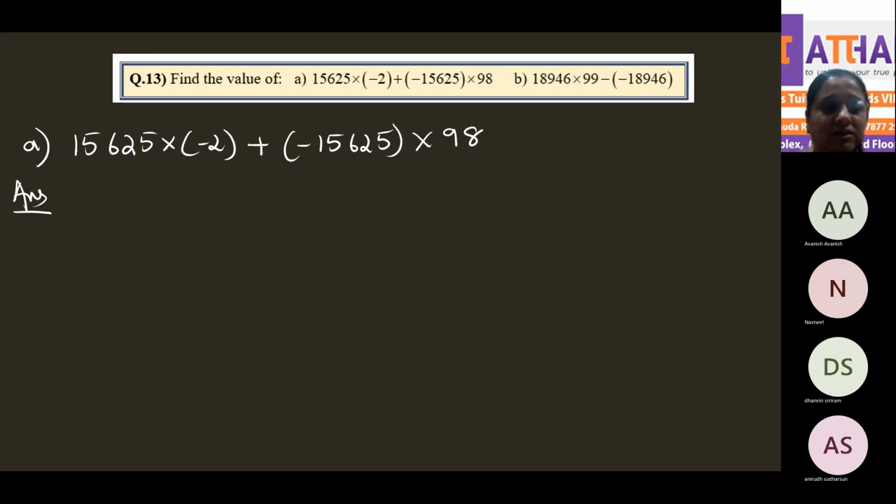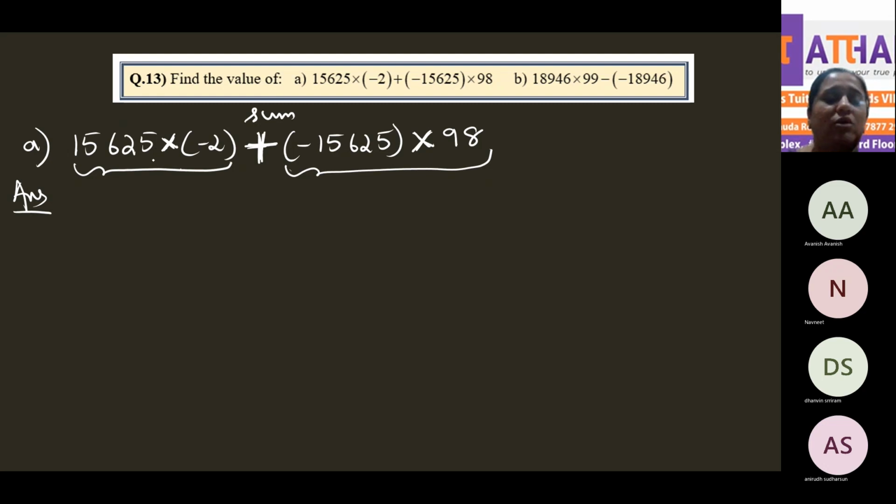Now you can see the connecting plus sign here. There is a product here and there is another product here. You should understand the expression given. And this is plus, meaning it is a sum of two products. Can you see the multiplication sign here? So this is one product. Multiplication sign here also, so this is another product. The products are connected by a plus sign, so it is a sum of two products.